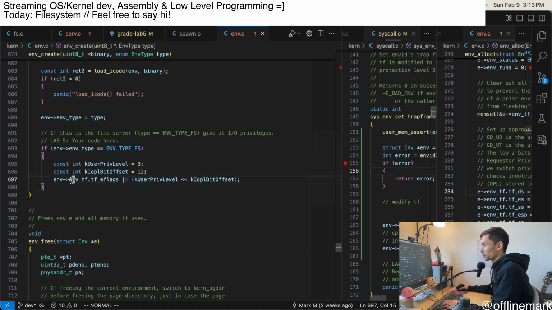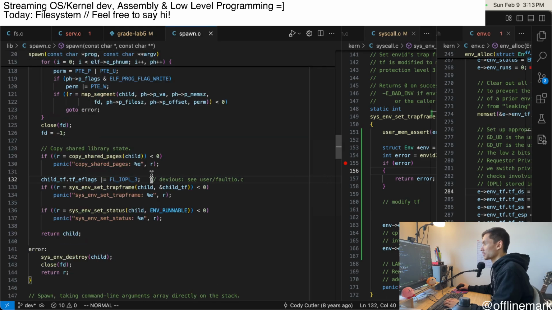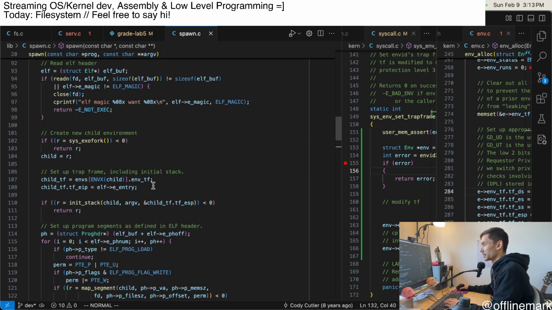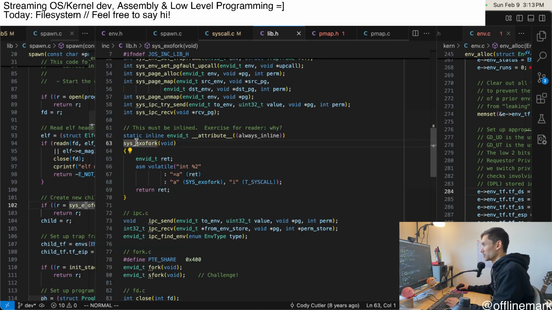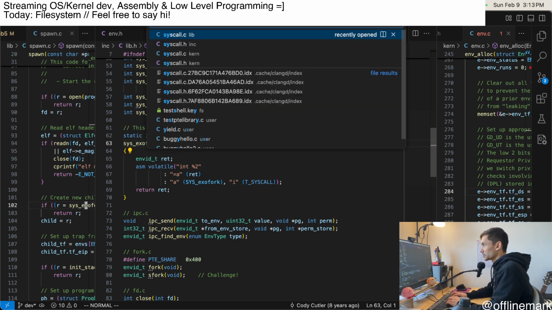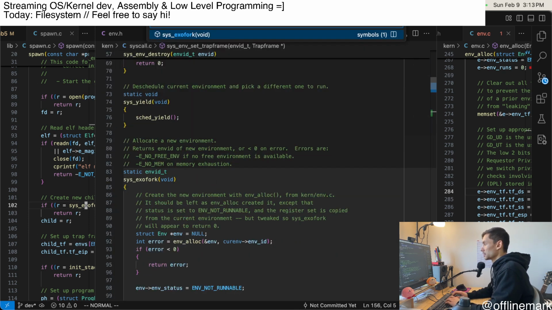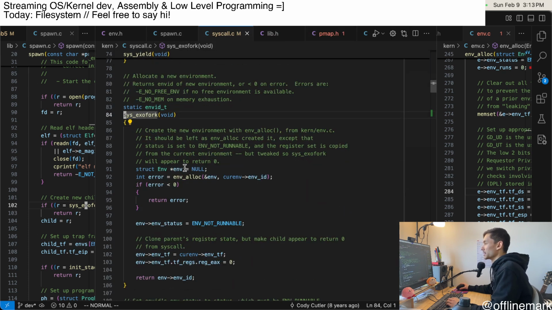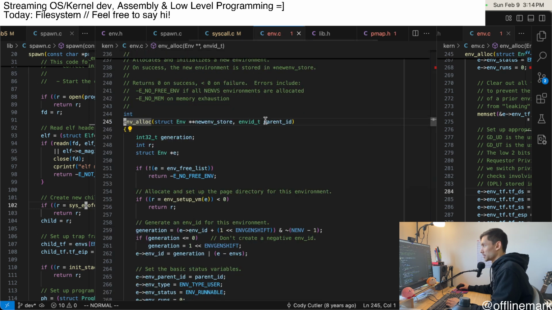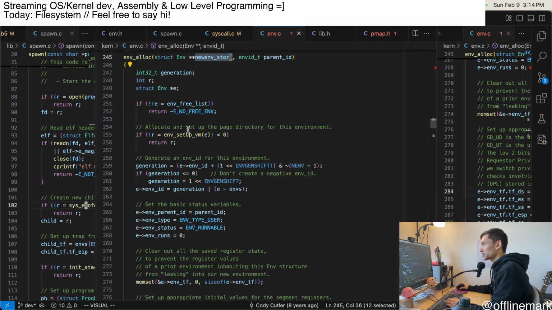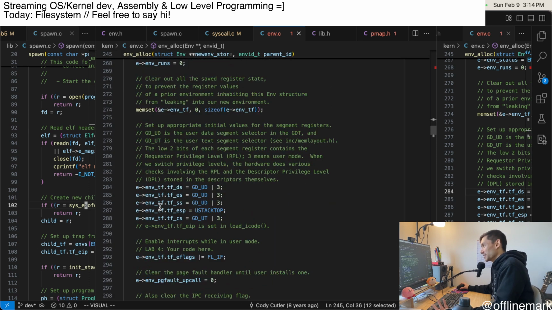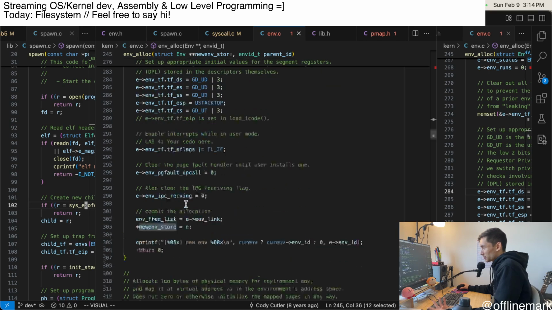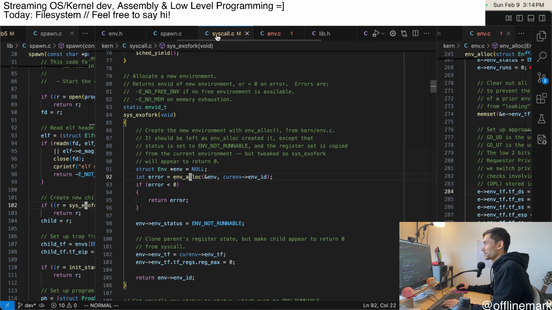And I see, now I understand what was happening here now, because, okay, so there was a dependency between this and the sys exofork, which actually allocates a child environment and populates a lot of these initial values, basically. That's the part I was missing. Okay.